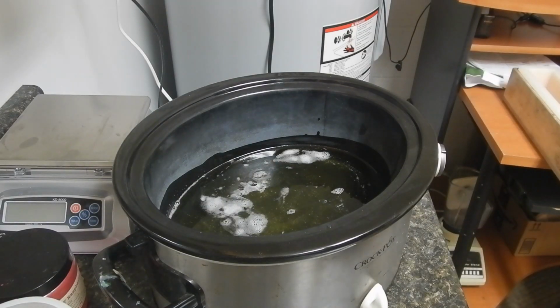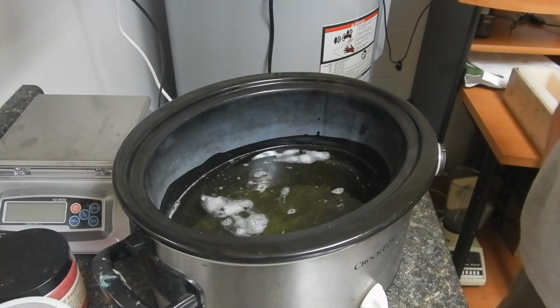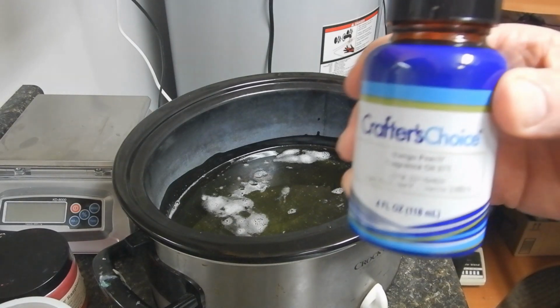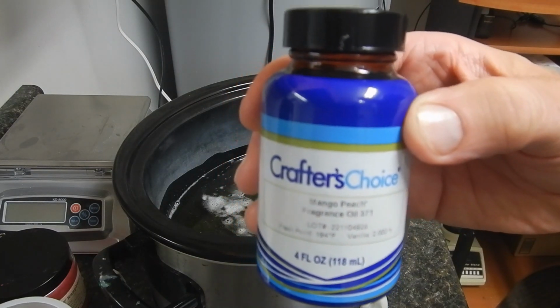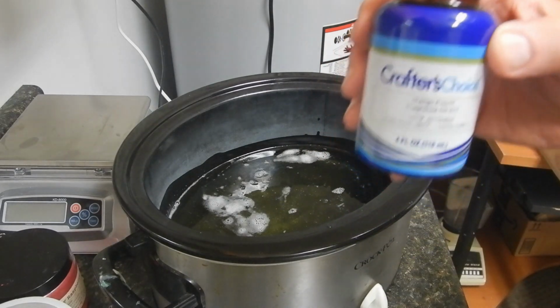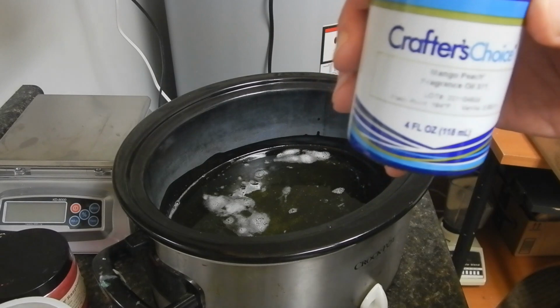Hi everybody, it's the Soap Man and it's time to make some soap. And as you can probably tell by the crock pot, we are doing hot process. I'm using another fragrance that misbehaves. I've used this before. This is not new to me. It's Mango Peach from Crafter's Choice, which I get from Wholesale Supplies Plus. It smells absolutely divine. The problem is it causes severe separation in cold process.